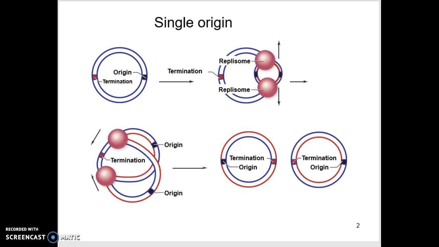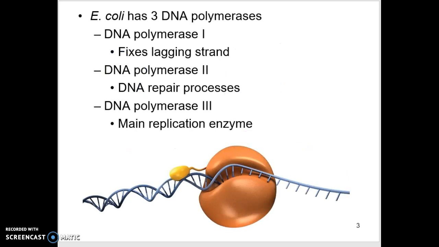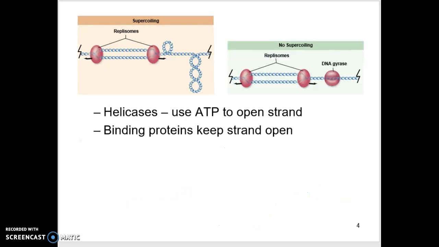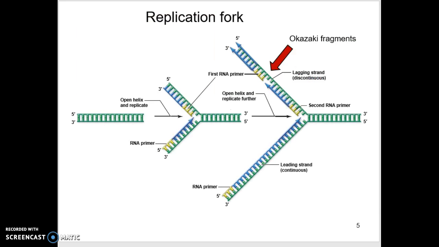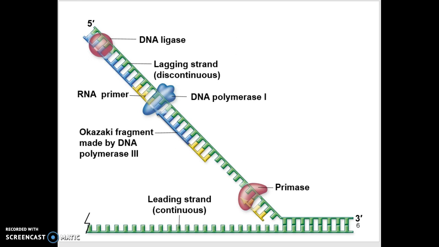So there are slightly different enzymes associated with prokaryotic replication. E. coli bacteria uses 3 DNA polymerases. So a little bit different, but the same basic concepts. You're trying to take a strand of DNA, rip it open, add new letters to it, and ensure that you do it exactly correct. So there's still helicases involved, binding proteins, polymerases, ligases. We have the replication fork, the continuous strand versus the discontinuous strand. All that is very similar between prokaryotes and eukaryotes.